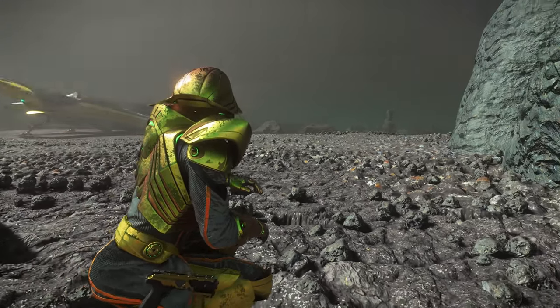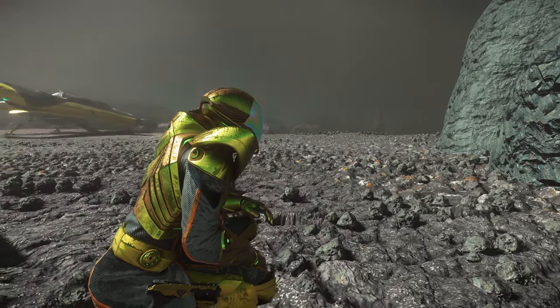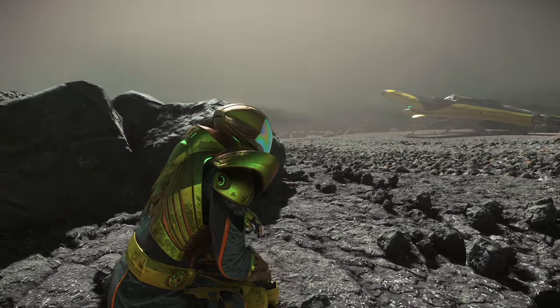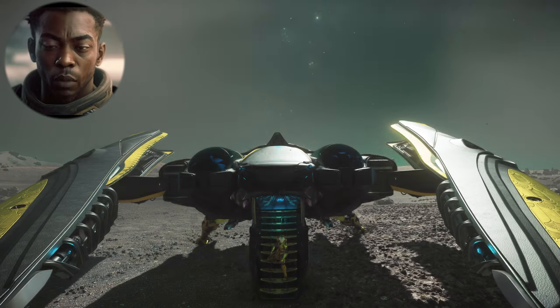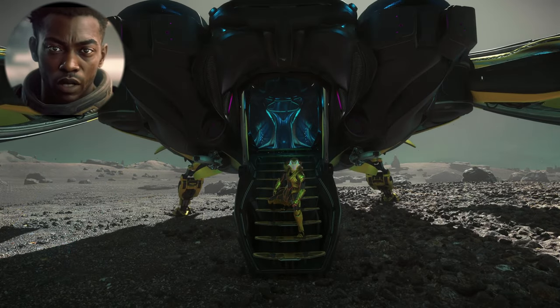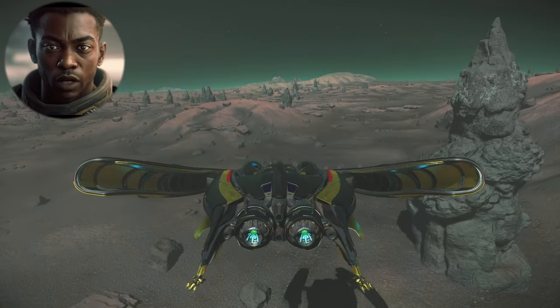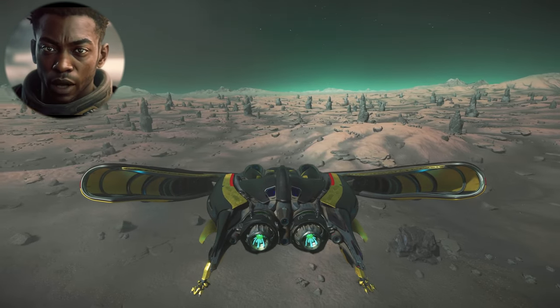Speaking of spaceships, I've chosen the Banu Defender as my go-to light fighter for this adventure. It's a remarkable ship with some serious firepower. The Banu Defender is a small, two-seat combat ship utilized by the Banu to provide protection and fly alongside the Merchantman. Its design features Xi'an thrusters, Tavaran shields, and four Singe Tachyon cannons. With a lightweight hull, it allows the ship to be agile and fast. Though cargo space is limited, the Defender features modest accommodations for its crew and provides easy access to components.